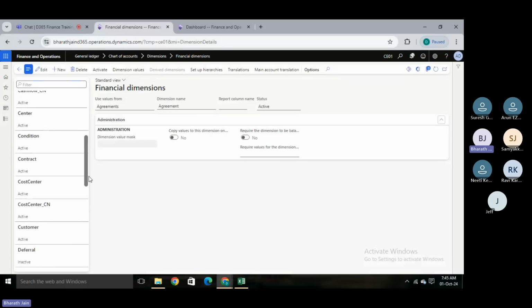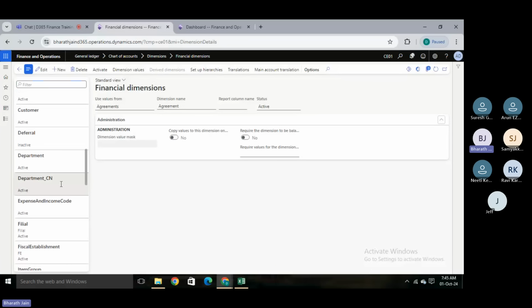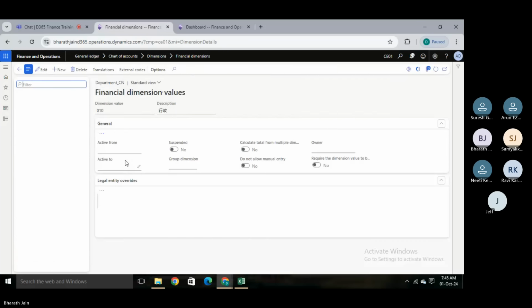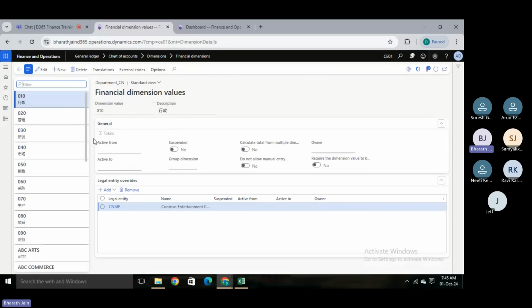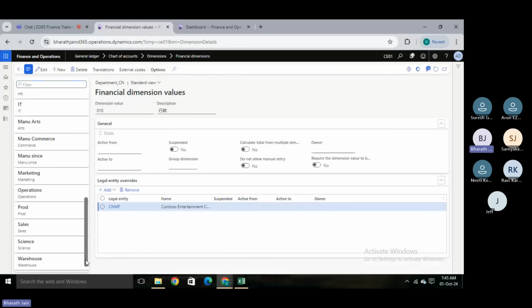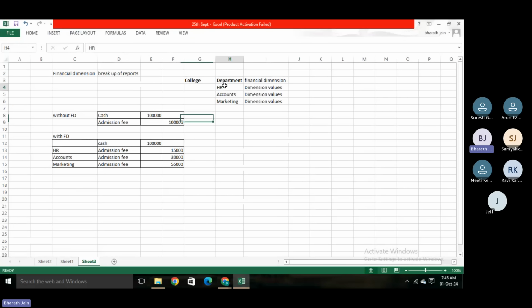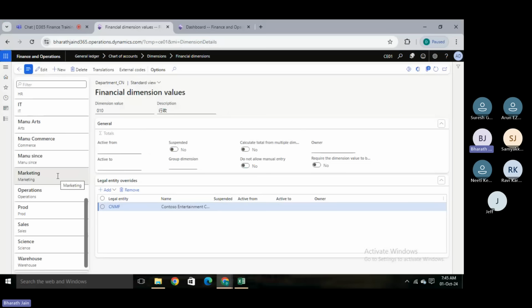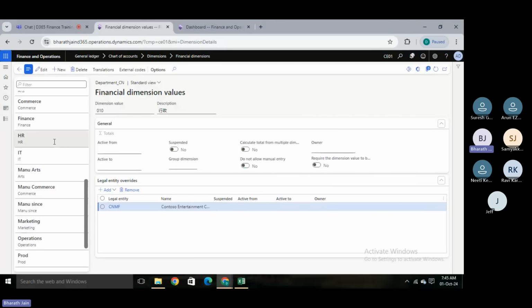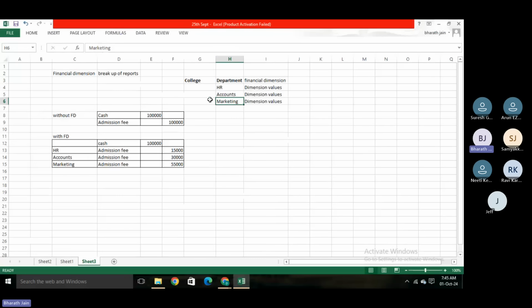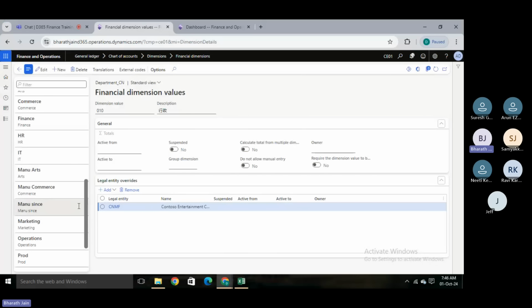Okay, so let me see here. Department is what I want. So I have two departments here. I think both the departments are active. So if I go to dimension values, you can see here, these are all different values which you guys can ignore. Okay. So what we will pick is our own values, like HR, accounts, and marketing. I can see HR and marketing is already created. So you can see there's marketing. You can see there is HR. There is finance also. So instead of accounts, let's say I will take this as finance. So you can see the value is also already created.